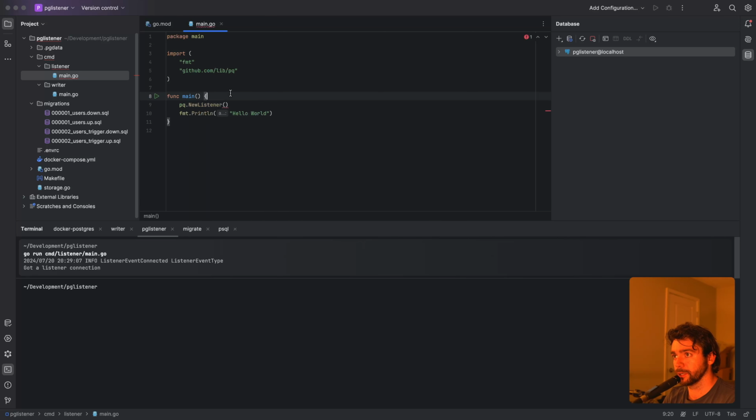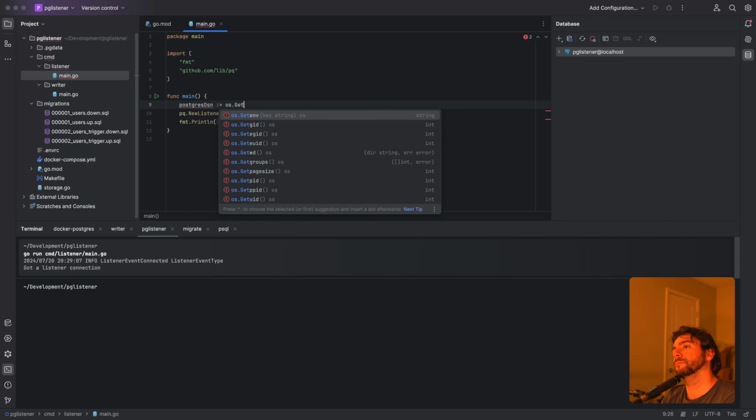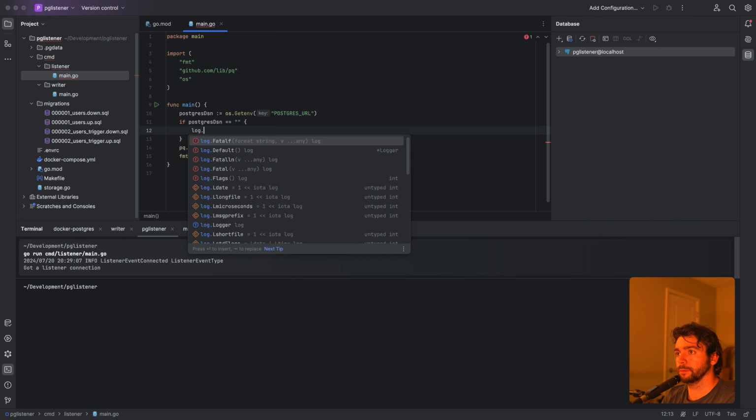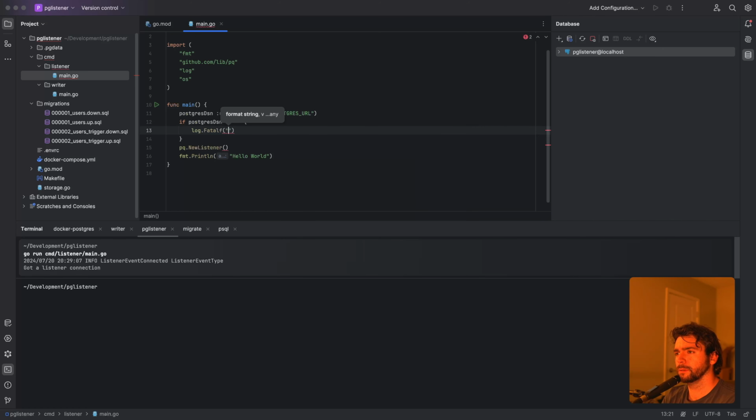So to start, let me just get the data source name. I've already got this set up. And I don't want to do that. I want to do log.Fatal. Cool, that looks good to me.